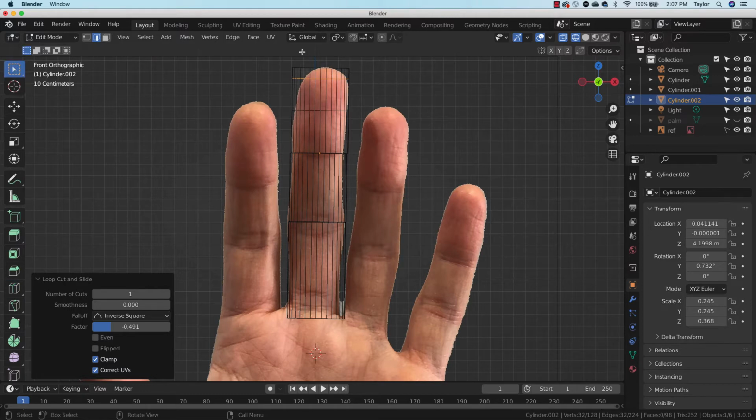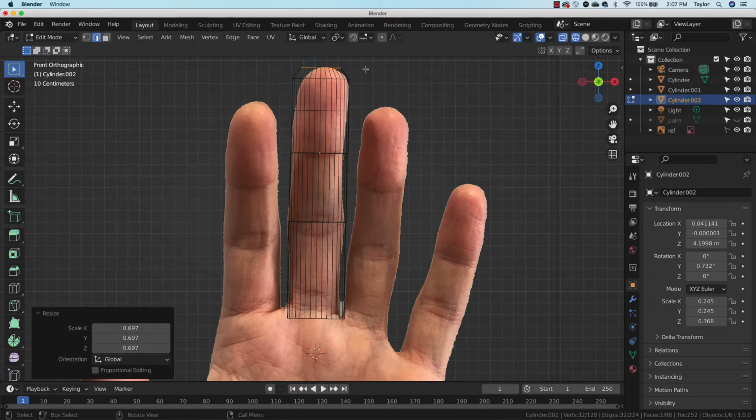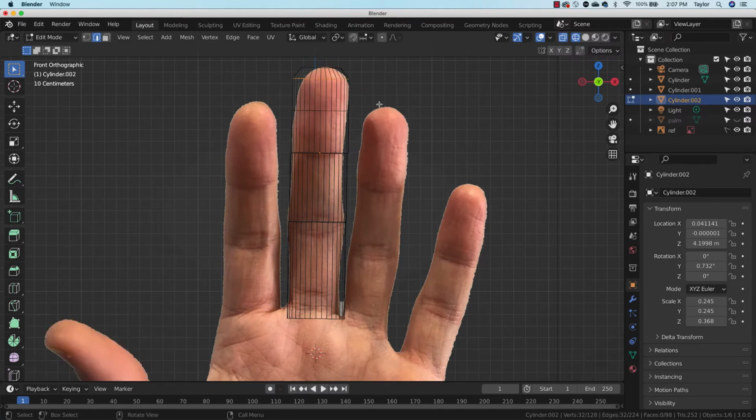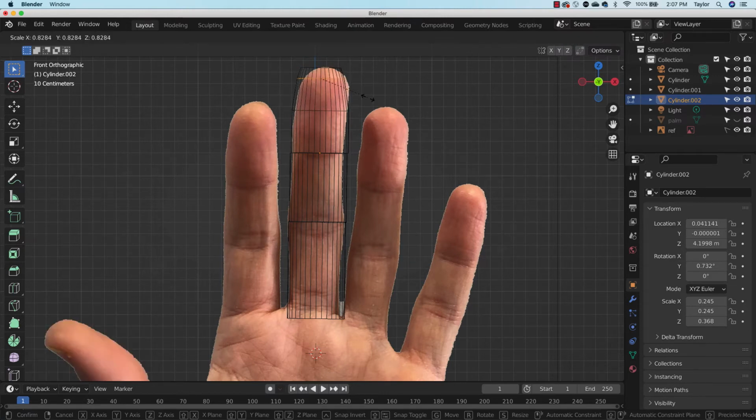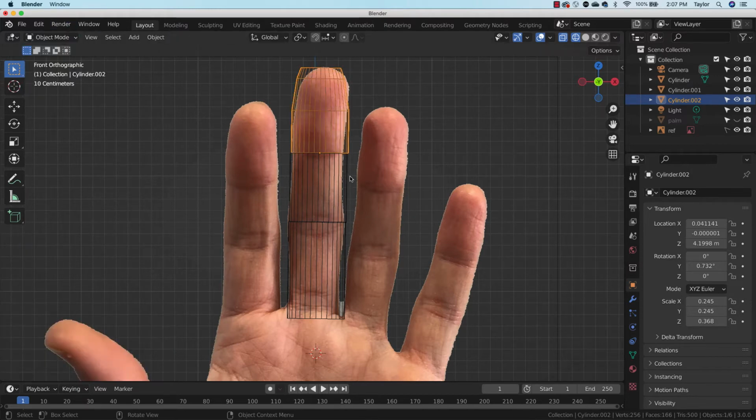And so now if I switch back to selections, I can select that box. I've got X-ray turned on, so I'm selecting all the way through, and then I can scale things around and try to get them a little bit closer to what's actually happening. You can see that here, for example, at least on my fingers, my knuckles tend to be the widest part, and so they'll always taper in slightly in the middle.